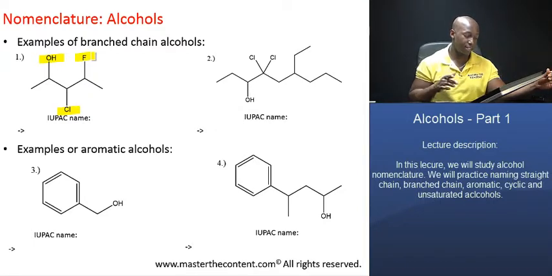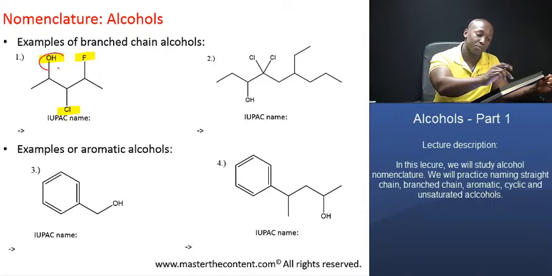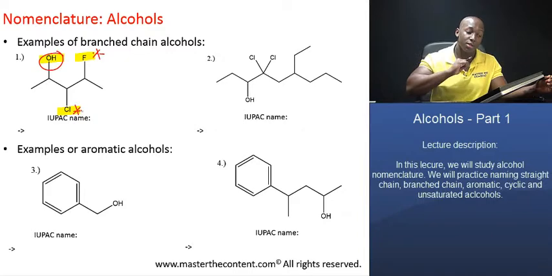Now in this case, knowledge of orders of priority becomes important, and if you understand your basic organic chemistry nomenclature, you will be able to know that the hydroxyl group takes precedence or is considered to be more important in naming than the halogens. So in this case, what's going to happen is those two halogens, chlorine and fluorine, will be treated as substituents. So you want to number the chain to give the hydroxyl group the lowest possible number.